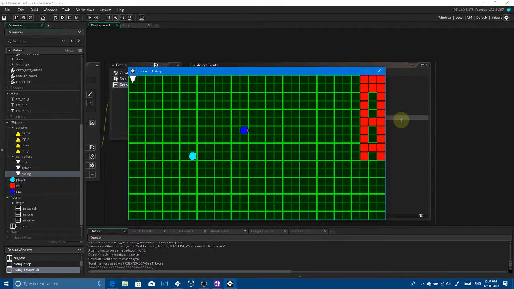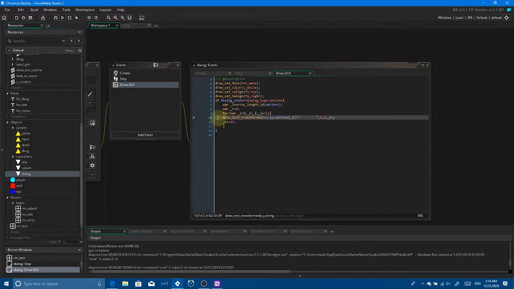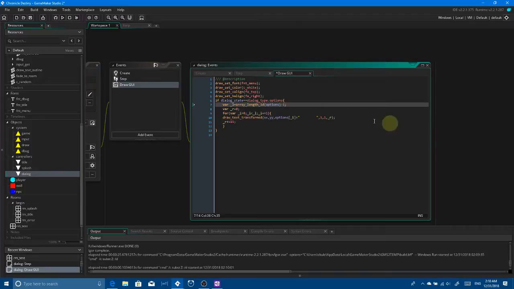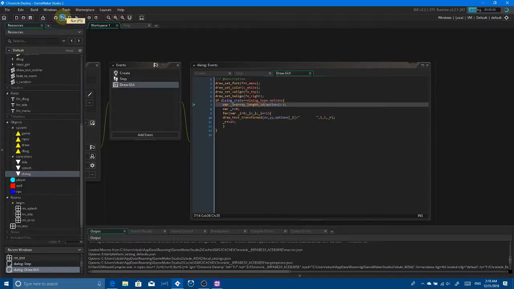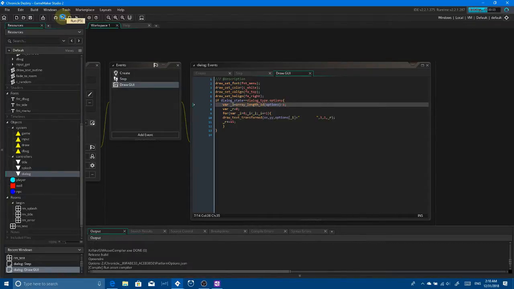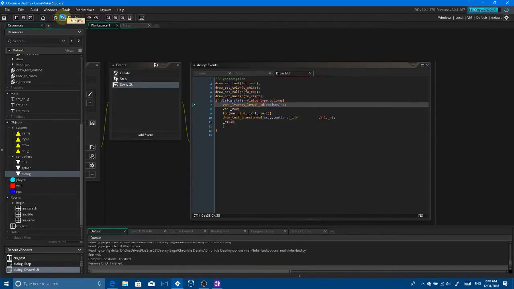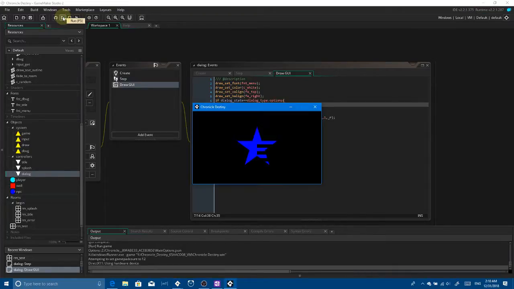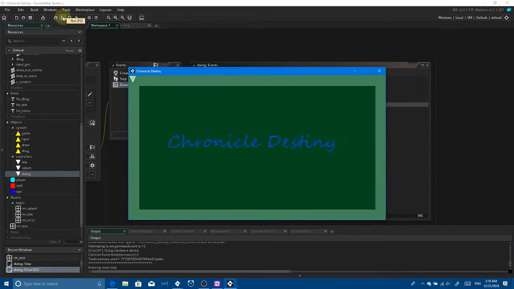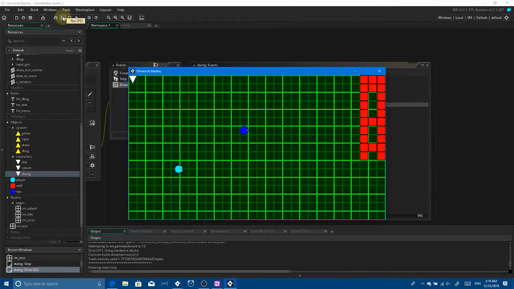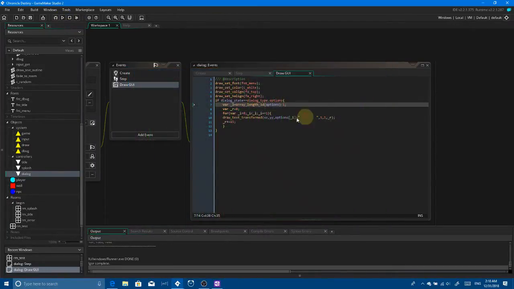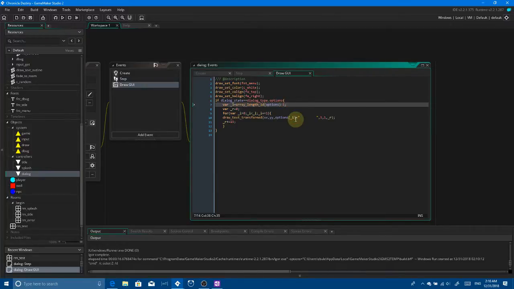So actually, let me see something. If I make it minus 1, will it drop that last one? I don't know. Arrays are finicky. Yes, it did. Being that they start with index 0, so whatever.